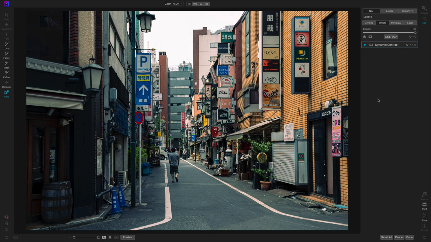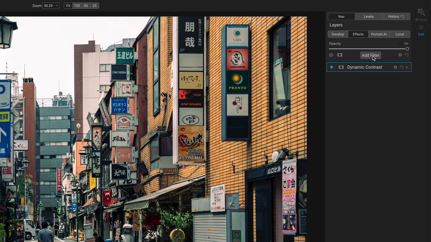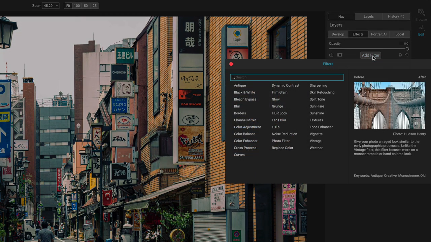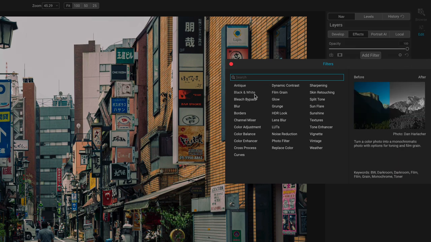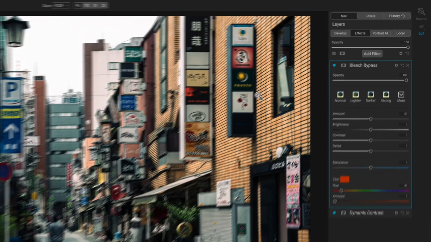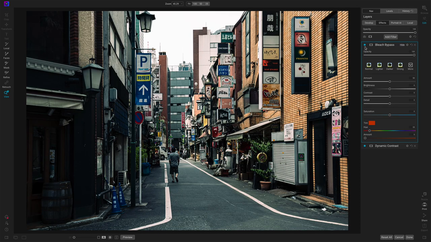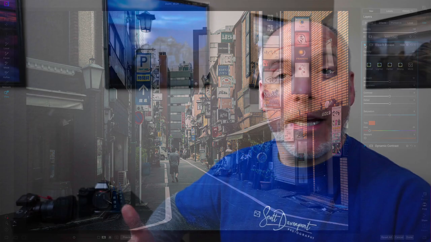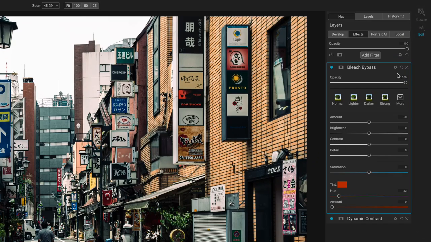I think Bleach Bypass works well with urban scenes, and maybe if you're wanting to do a grungy kind of portrait. I'll work on an urban scene here. I'll go to Add Filter and choose Bleach Bypass. And automatically we can see it's kind of a harsh look when we first start with it, before and after. And that's kind of the first thing: with Bleach Bypass, you're almost always using the opacity slider, just reducing the amount overall, because this is a strong filter.